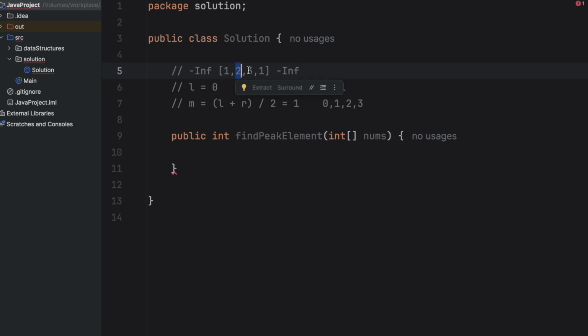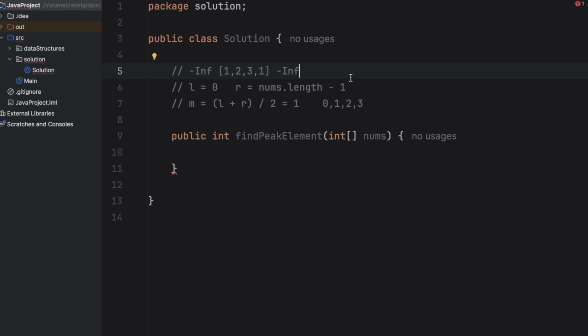So 2 is different than 3 and 1, 3 is different than 2 and 1, and so on. We can say that this array must have at least one peak.